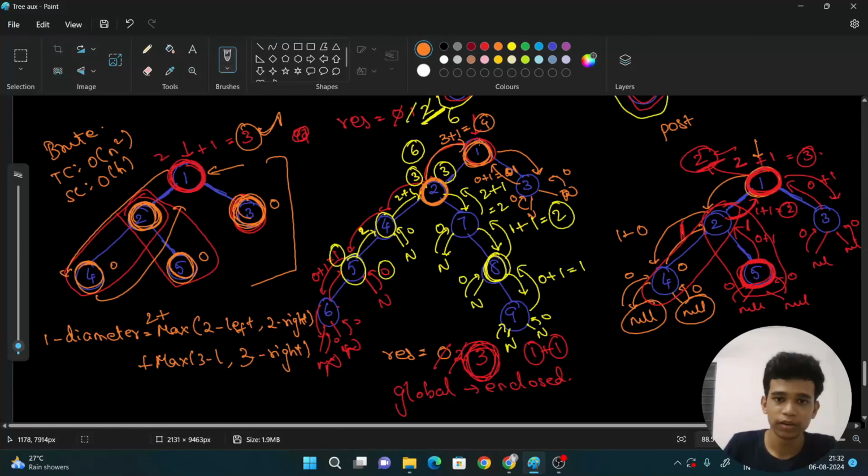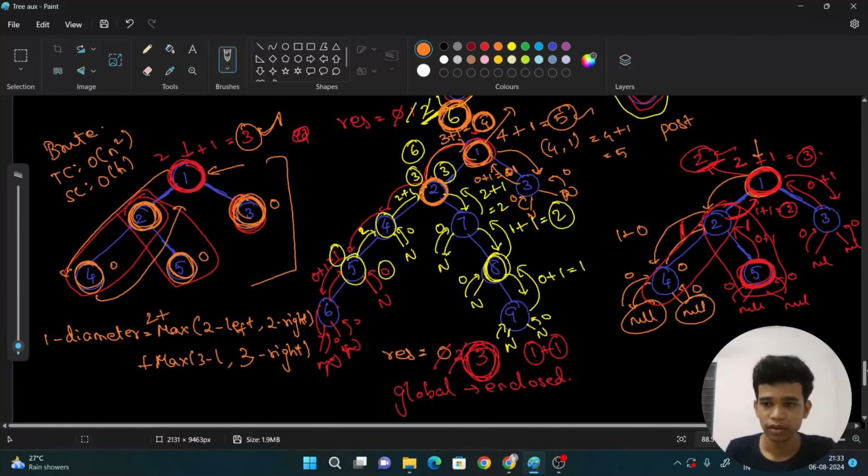So for this 1, I can say my left subtree's longest path is 4 and right subtree's longest path is 1 and it should be 5. Whether the maximum is 5? No, it is 6. So you don't want to update it. If it is less than 5, you want to update it. Okay. Now, this 1 also returns what? Maximum among the left subtree and right subtree. What is the left subtree maximum? It is 4. What is the right subtree maximum? It is 1. So 4, 1's maximum is 4, plus 1 by itself. So it will be 5. So it just returns. But we want to take this result back.